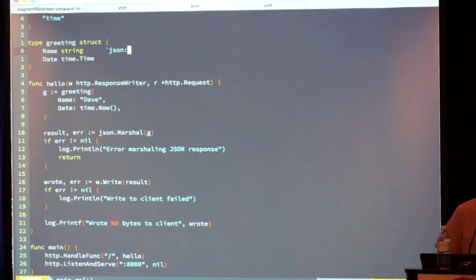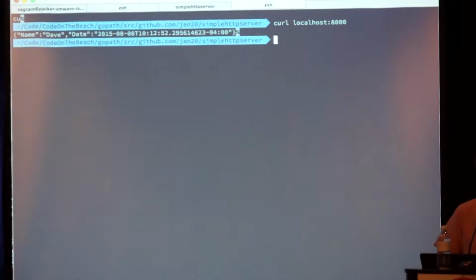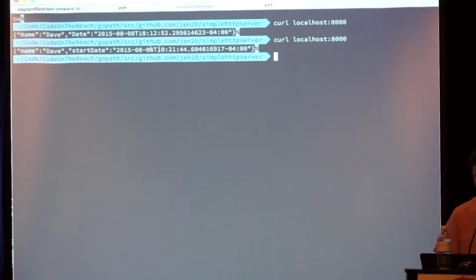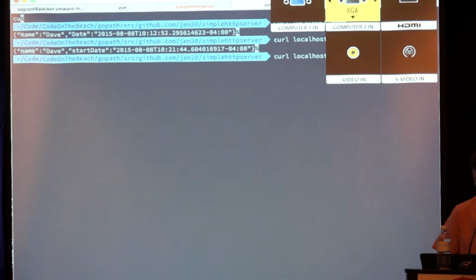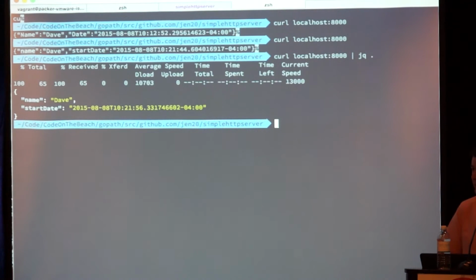So in this case, we're going to use one for JSON, and we'll say name. And we'll give it a different name to the value rather than just changing the case, so we'll say start date or something like that. And then when we save that, it will reformat it. And if we restart the program and make another request, this time we'll pipe it into jq dot so we can format it, and we'll see that we get the values that we defined as the field names. There are various other things you can do as well. So we could change the format of the date, for example, which is not that pretty at the moment.